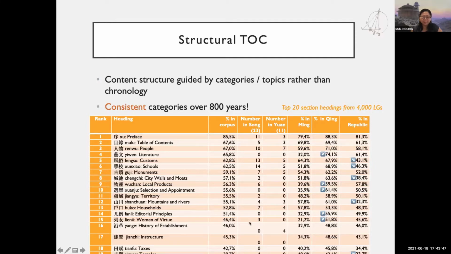So that's a very consistent structure. Of course, each gazetteer's table of contents looks a bit different, and some gazetteers have sections that cannot be found in other gazetteers, because they reflect regional specialties. For example, 木正, the wood logging or wood management, you can probably only find in very few gazetteers. But all in all, this kind of consistency, that you can find a category of topic or a category of data from most of the gazetteers, is phenomenal.